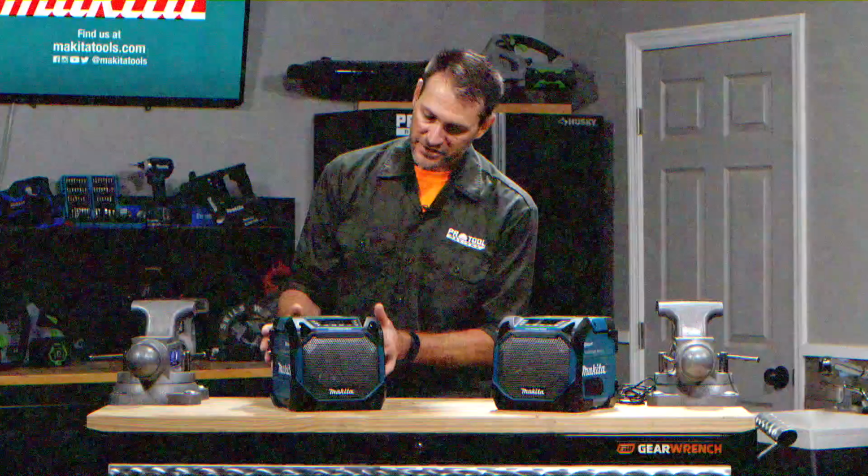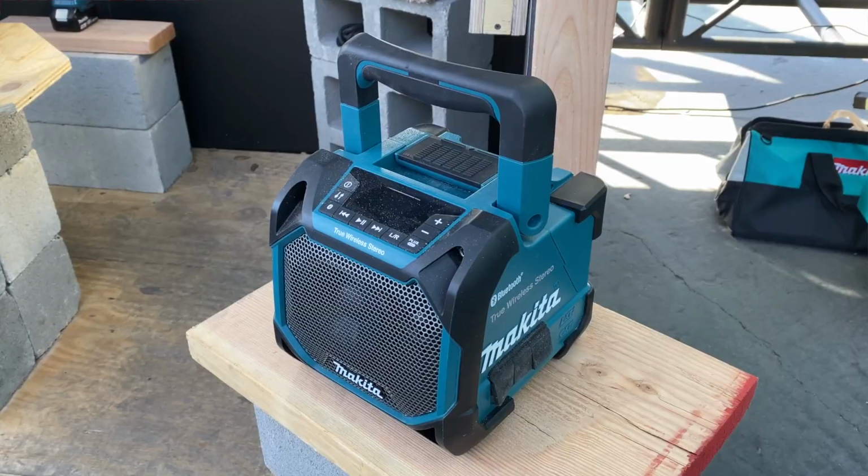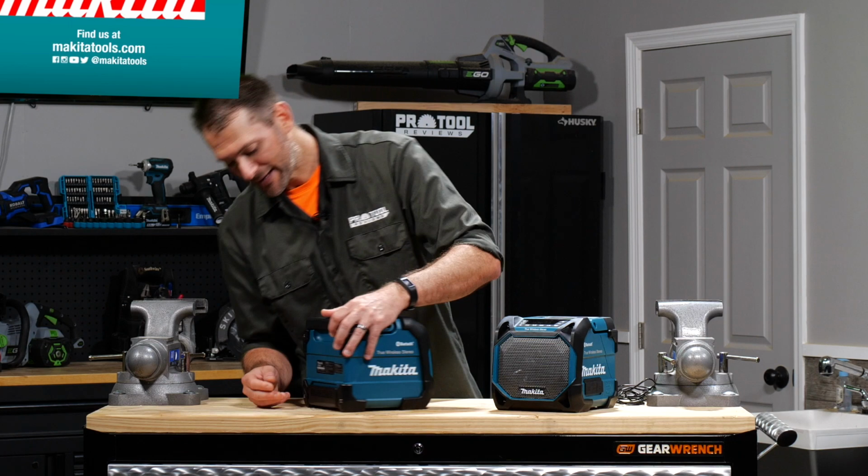Around the corners here, we've got elastomer bumpers, and these are pretty thick, and you can really tell on this front side here, there's some decent thickness to it. So you got some really good corner protection if you happen to drop this, and kind of same thing along the edges here. So I do like that. It does look pretty well built all the way around. We have not drop tested it yet. We don't intend to either. That's for somebody else to do.